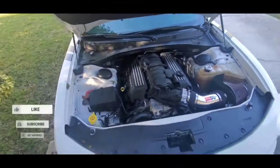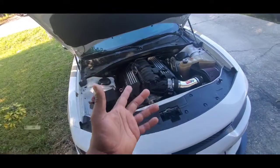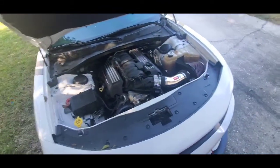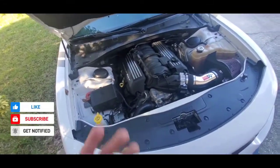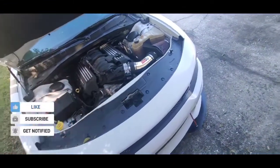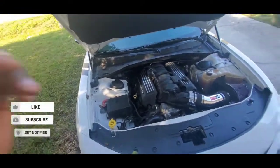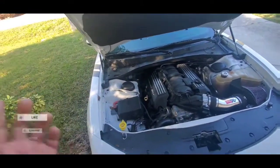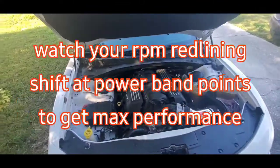And I think that might have something to do with it also, because I got a pedal box throttle enhancer. I got this K&N Typhoon. I got my exhaust. I got some stuff done to this car, so the car performance is a little more hyped up. And I drive using my paddle shifters, and a lot of times I don't pay attention. And when I go, the RPM gauge goes up real fast, and that's something you got to pay attention to, especially if you're driving using your paddle shifters.